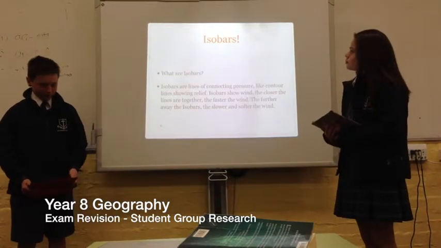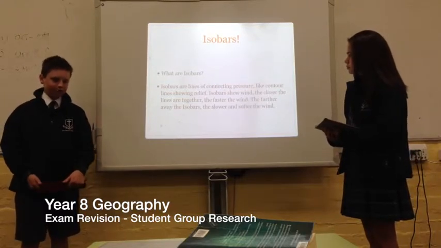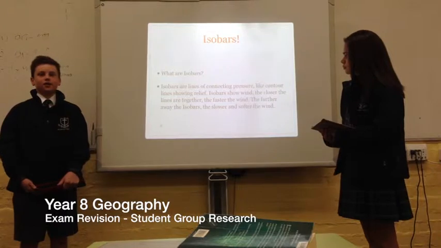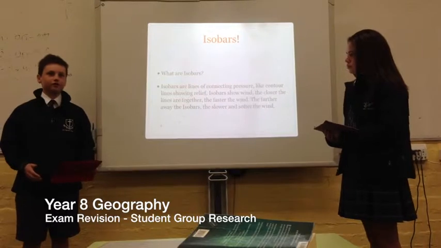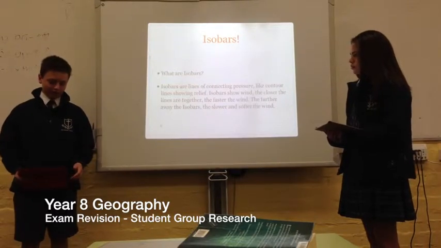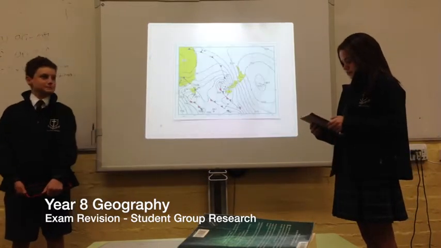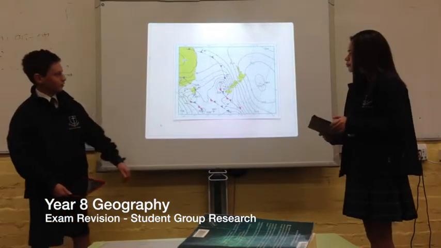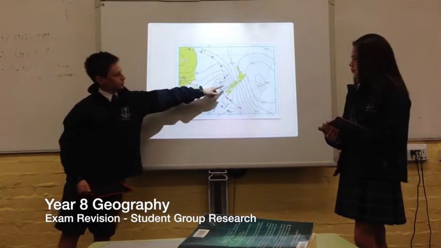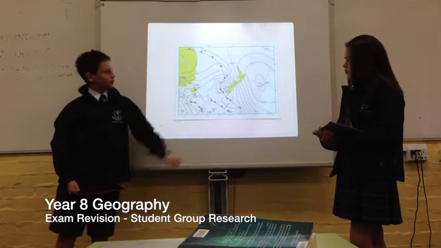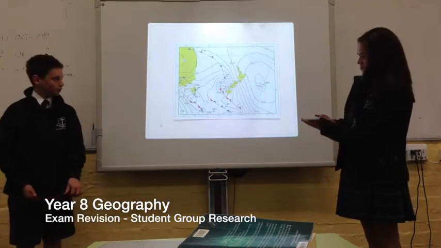So what are isobars? Isobars are just lines connecting points of equal pressure. They're like the contour lines which show relief, but in the air, and they're invisible. You can't see them, but the closer the isobars are together, the stronger the winds are, and the further apart they are, the slower and softer the wind is. Cool. Good example. You can see that in there, it's a lot more calm, but really windy through there because the isobars are really close together. So the isobars are the lines with the numbers on them, and the numbers show the pressure.